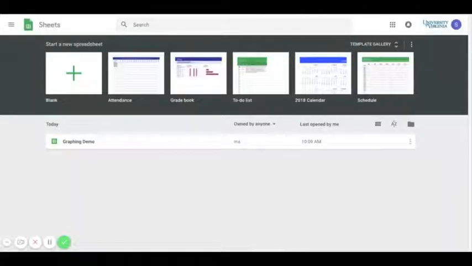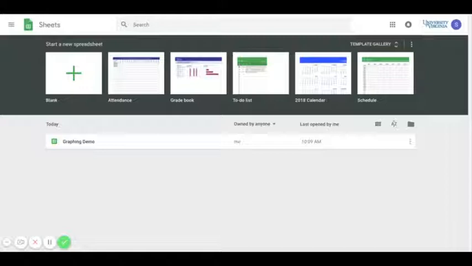Let's say you have just collected data from a controlled investigation around a scientific question that asks how one independent variable affects one dependent variable. For example, what is the effect of sugar concentration on the temperature of yeast fermentation? Once you have processed your data, you're probably ready to graph.